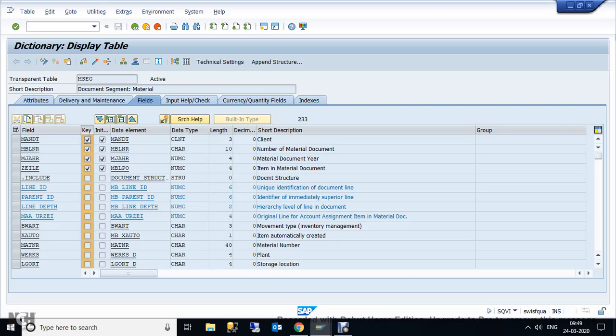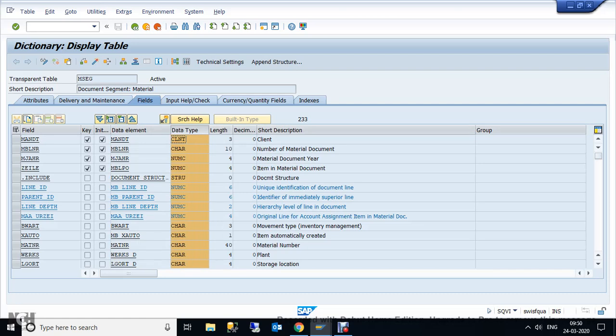And this is the key whatever we talked about, and this is the data element, the name of the element which has been defined as a domain or a field name which could be used in different kinds of field names. Let us leave all these things. Let us concentrate on the length of the field and the data type.